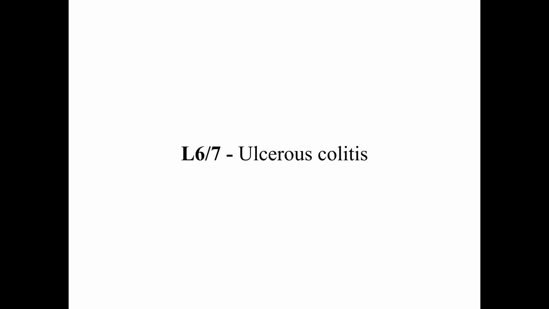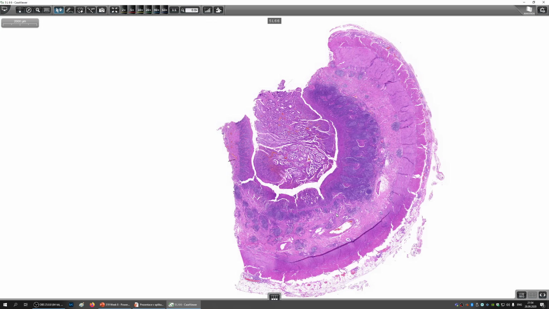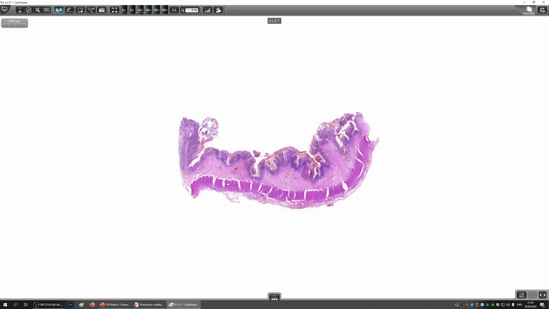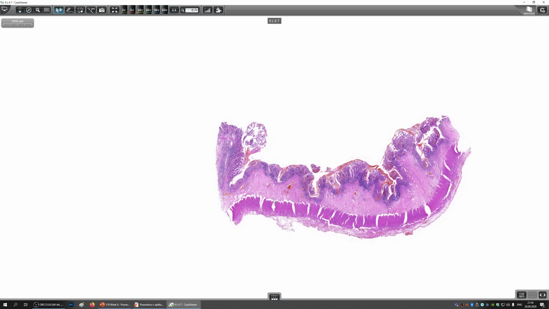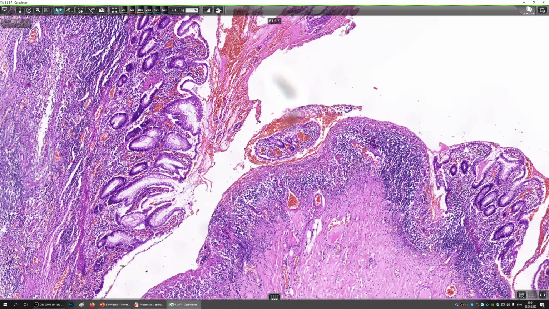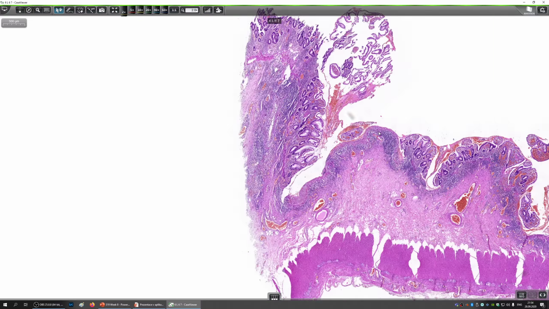Now let's check out the other end of the spectrum, and that is ulcerous colitis. Once again, I suggest you to read about the theory regarding this from your seminar notes. I will concentrate on the microscopic changes. Here we have mucosa of the colon. We start by small magnification. This is a bit more of a chronic case, but also has acute activity of the disease, as I will explain.